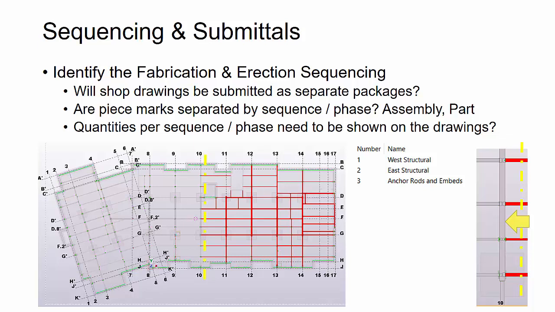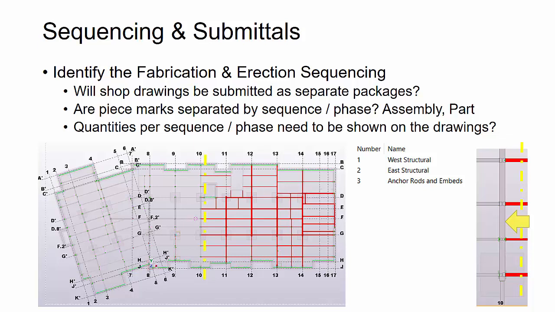So even though the fabricator told me grid line 10 is the separation point, I put all of the steel that's along grid line 10 in the west structural because the columns and beams there need to be erected before anything in the east structural sequence is erected. So all those beams need something to frame to. So whenever you're doing match lines on your sequence and phases, make sure you truly understand exactly which one's being erected before the other, because it can have an impact on making sure the right steel is already at the job site at the right time.